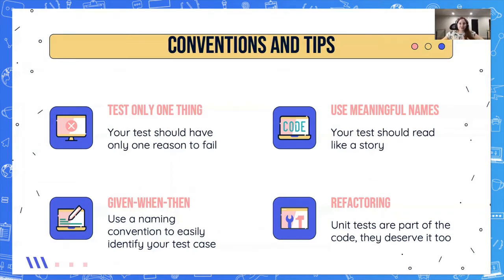Finally, the next tip we are giving you is to use refactoring. Use refactoring to write clean tests. You know, unit tests and other tests are part of the code, so they deserve to be refactored too. You can create methods to prepare setup and avoid redundant code. You can create test helper classes to hide some complexity. Sometimes setups are technically a little bit complex, so you can hide the complexity there. And you can make some assertions clearer using that. And finally, use constants for magic values in your test. It's going to help with the context of the test because you will be able to name those variables.